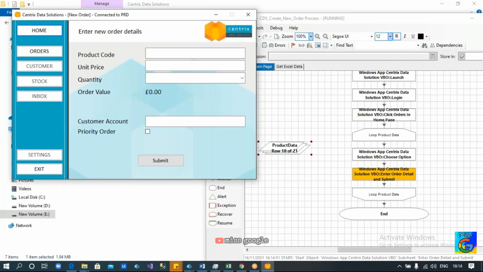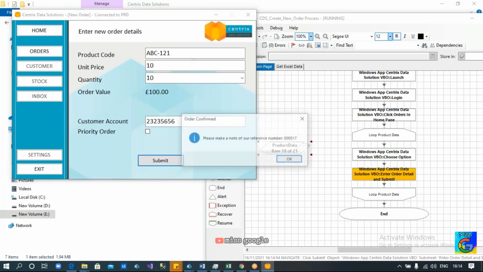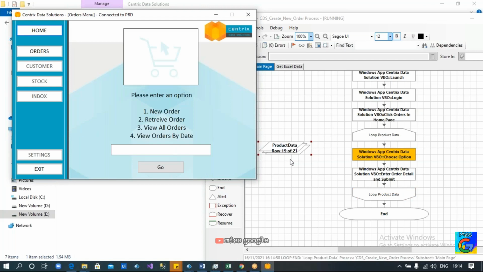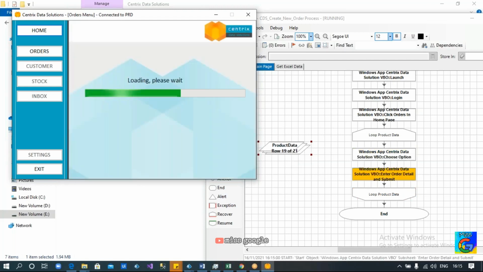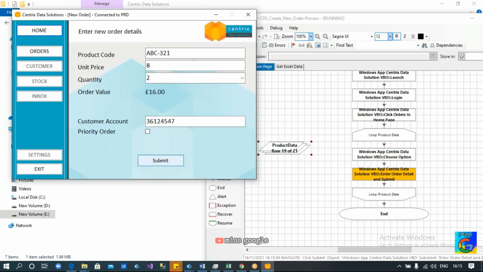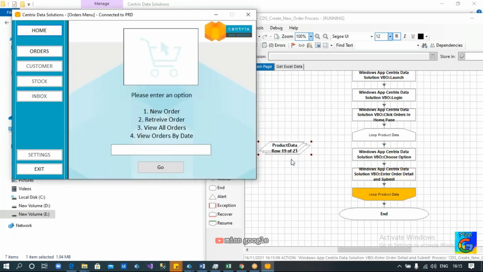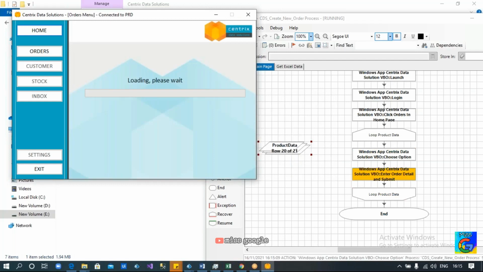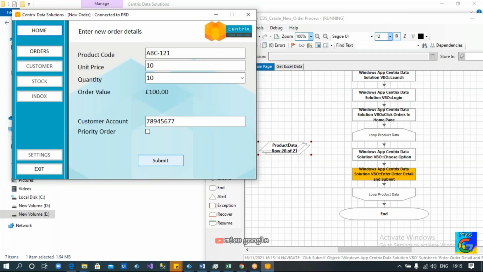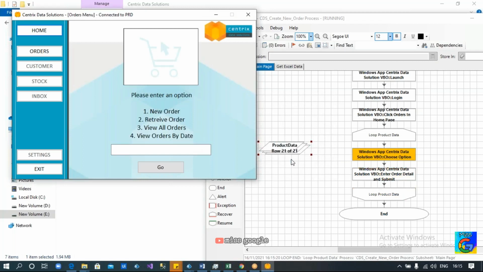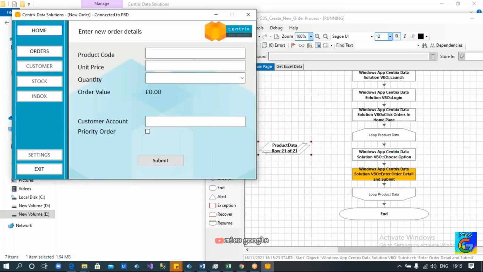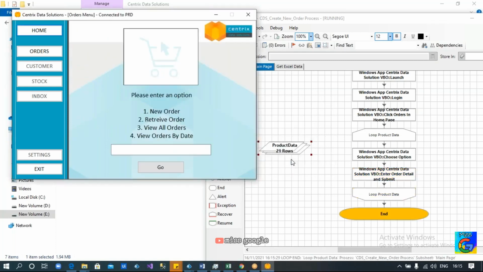So once we complete all the records, right? If there are no more records in the collection, then it will go to end. No more records left, and that's all.